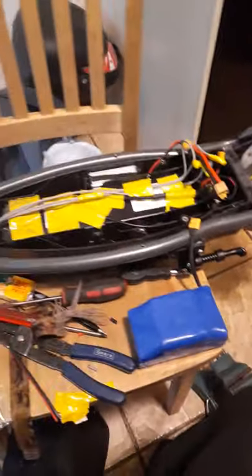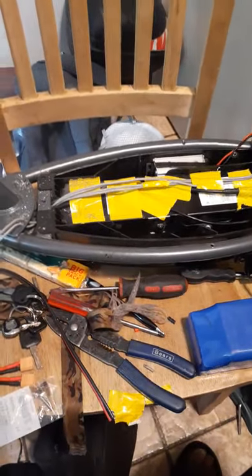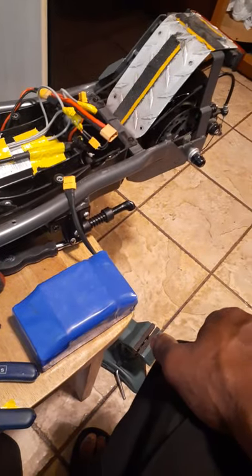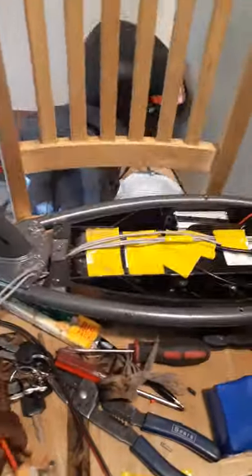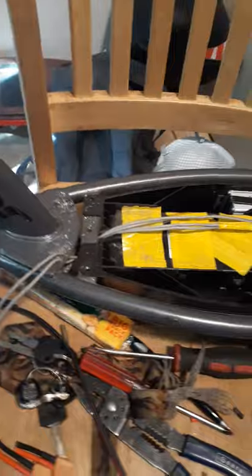My objective is to add those batteries to the scooter to increase range. The scooter has shown consistency across two range tests at 20 miles. To do this mod yourself, you'll need a three-way parallel connector and some extra wire to extend your XT connectors. My XT connector is going to be mounted up front — I'm going to find a legitimate mount for the battery case, using this unused metal area up here as the battery support.